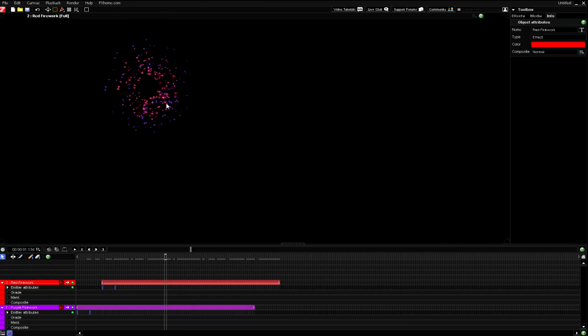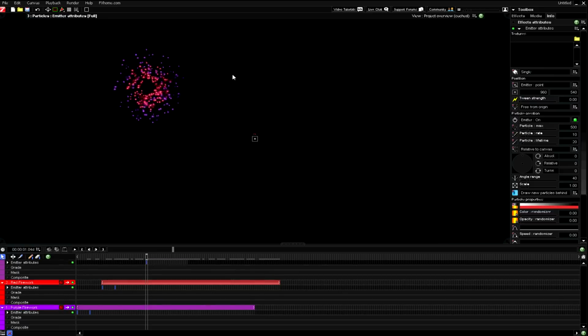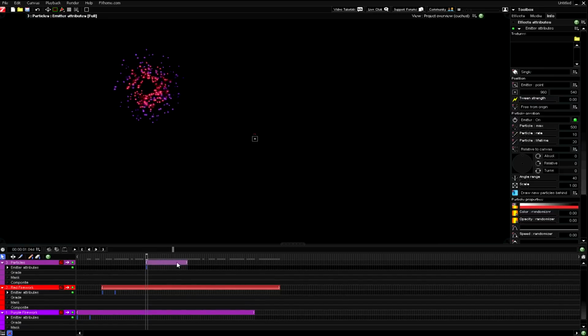And now what we want to go ahead and do is make another firework that's going to explode up in the corner here. And we're going to position the cursor right about here. As these are beginning to explode, we'll have another one that just starts to kind of burst right there. So what we're going to do is go back to the effects, import another particle. This one we're going to also extend, but maybe not quite as much, just a little bit past that. We're going to make this one a smaller firework.